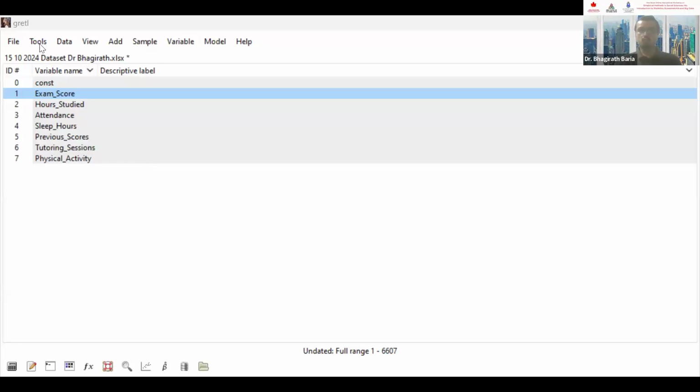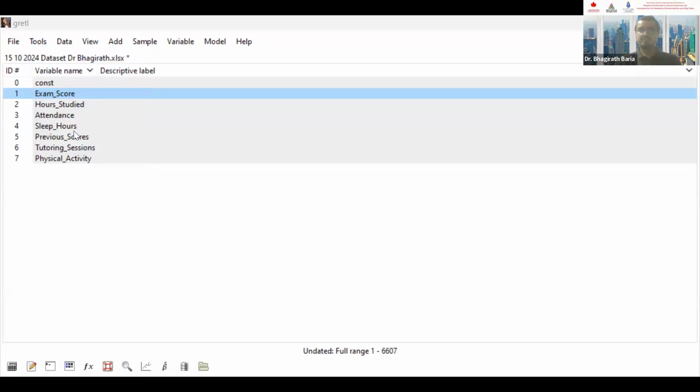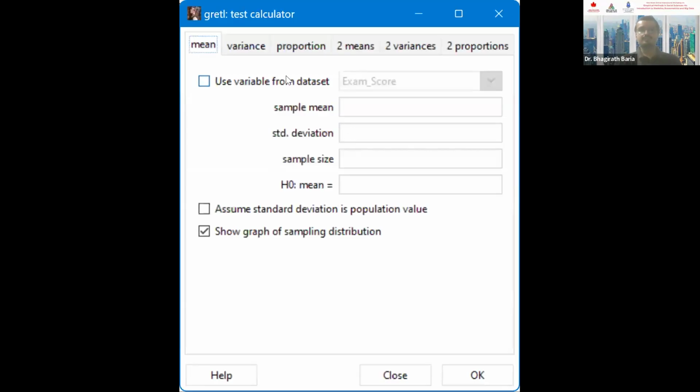On the Gretl screen, go to the option at the top left, tools. Once you select tools, go to the option test statistic calculator. Once you press it, a new window will open. Now I'm sharing that window with you. Now just see the capability of Gretl.